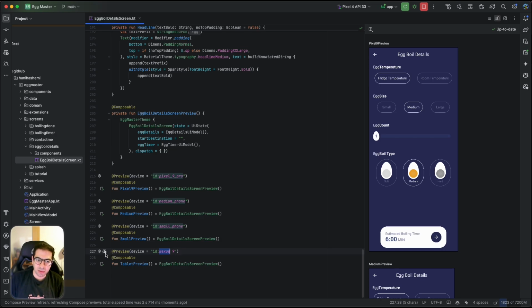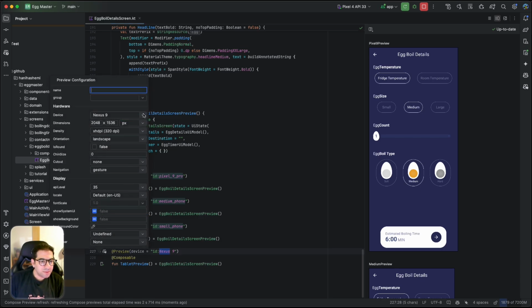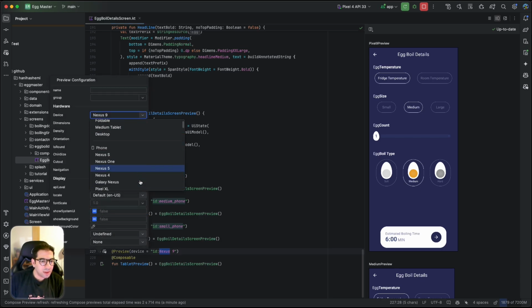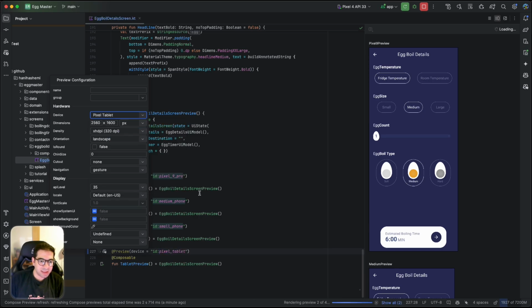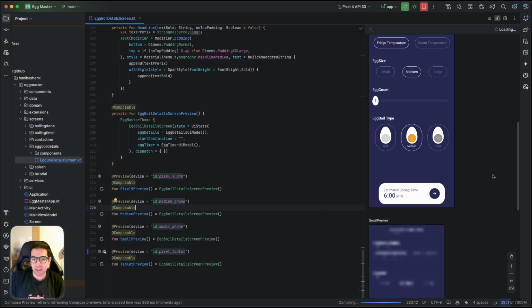which is Nexus 9. But I believe if I go to the tablet, we have Pixel 9 Pro, and Nexus 9 is also fine. It's a 9-inch tablet. Okay, the newest tablet from Google is the Pixel Tablet, so let's just change it to this one.